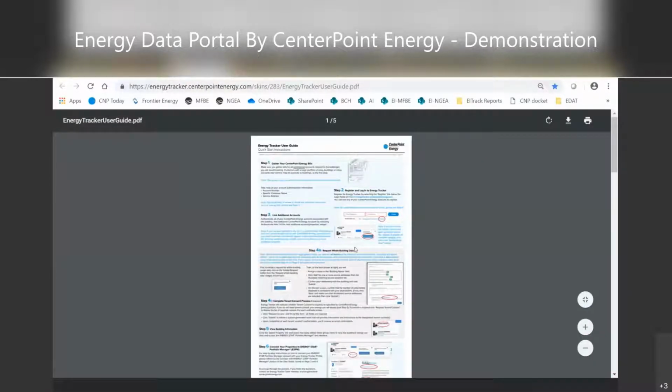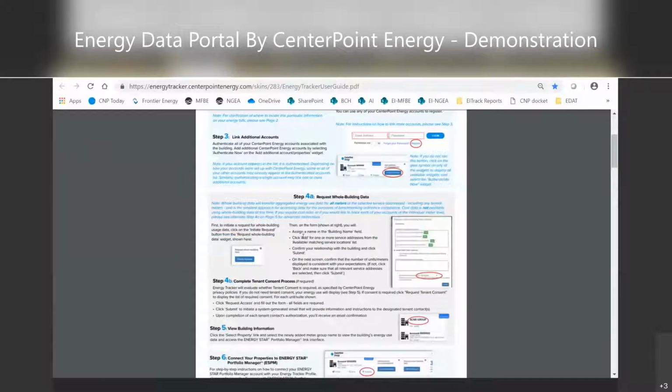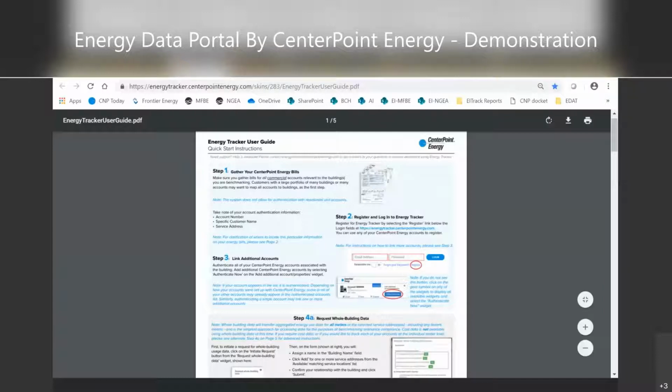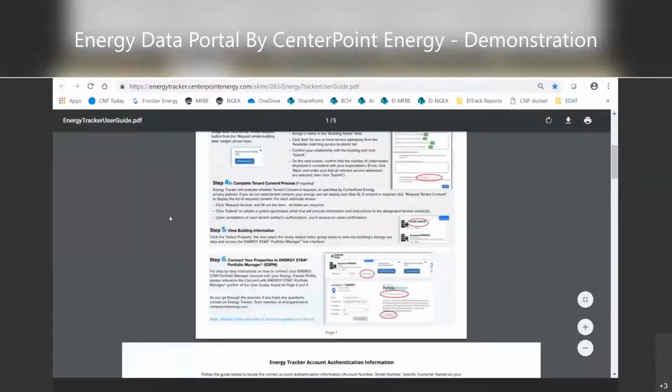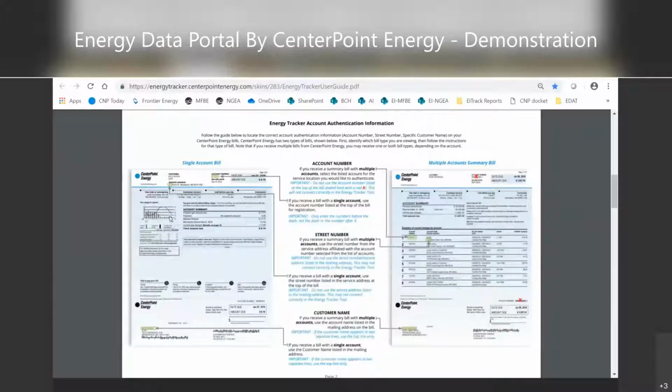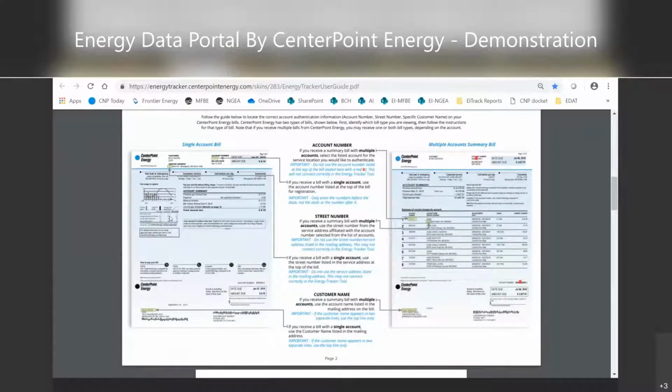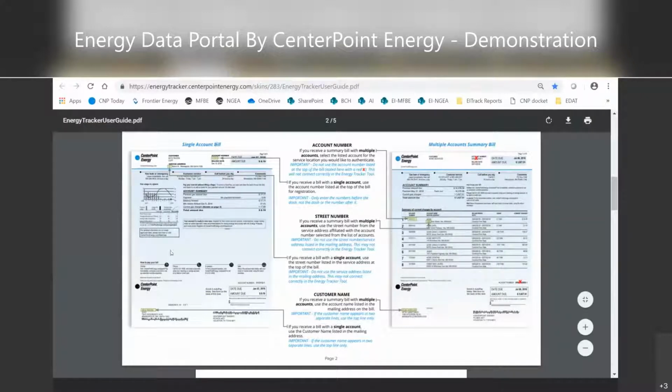It'll walk you through step-by-step all the things that you need to do for setting up your accounts in the Energy Data Portal and linking them to Portfolio Manager. What you need in order to register for the portal is your CenterPoint Energy bills. So the first step is to get your CenterPoint Energy bills, and you're going to be using the information on the bills to authenticate your accounts in the tool.